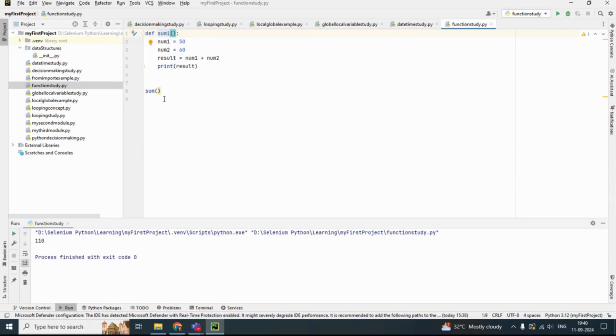Now I can do that in a number of ways. Like in this function itself, I can pass the numbers which I want to add. Let's say this is my number one.